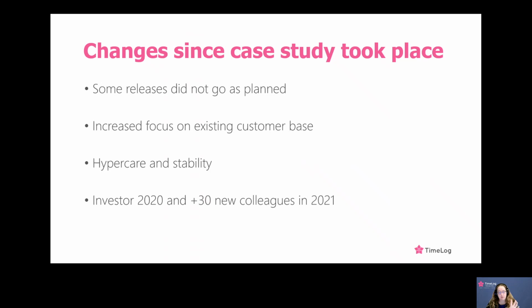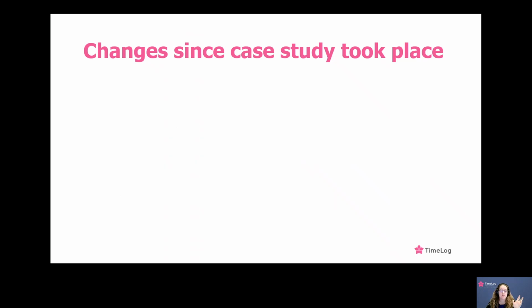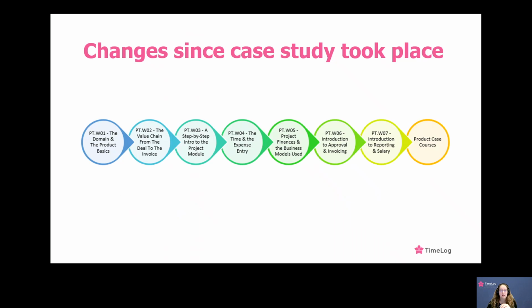What we also saw when we hired so many new people, we saw a need to actually dive a little deeper in, you can say, the domain and product training. So we took out 7 or 8 days where we just dive deep into what is it that we do, what are the needs for our customers, which customers do we attend to, and then taking the important areas in the system one by one. And it actually gave a lot of great knowledge share and a lot of energy and important knowledge for all colleagues. So everyone in the company were in there, no matter if they have been in the company for a week or 10 years.